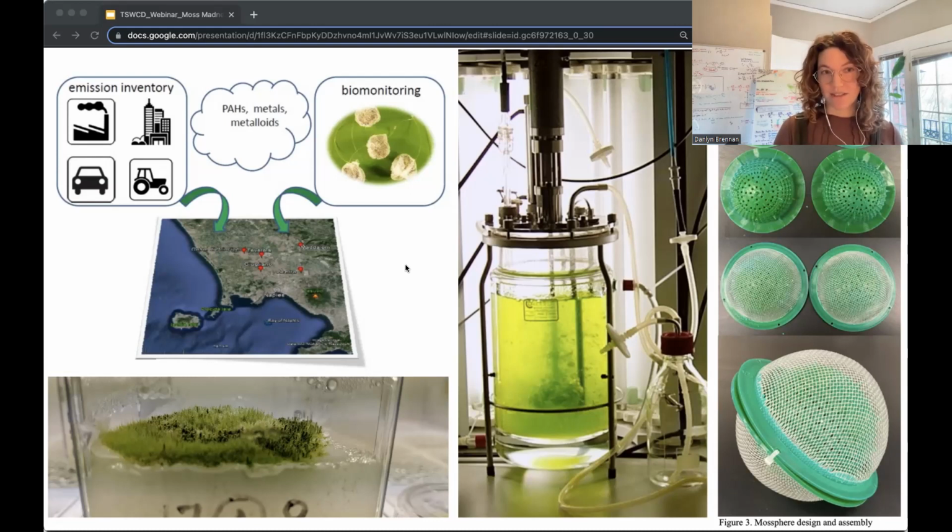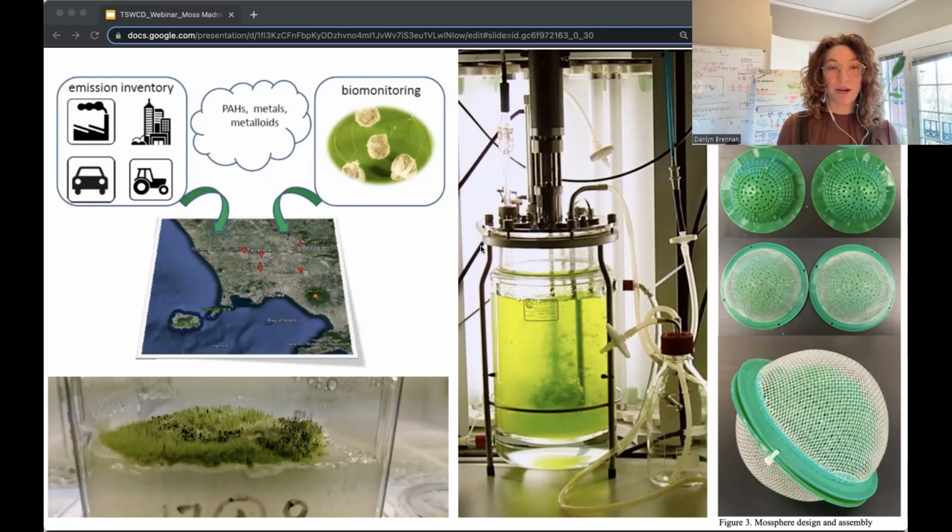I actually tried to convince them to let me install a moss eco roof in a building close to them, but they weren't that interested in having that installed. And I wasn't going to test it for heavy metals. We were just going to try to do some cool moss eco roof stuff, which I've been involved in. But yeah, it's really cool how moss has been used as a kind of detective in these pollution mysteries.